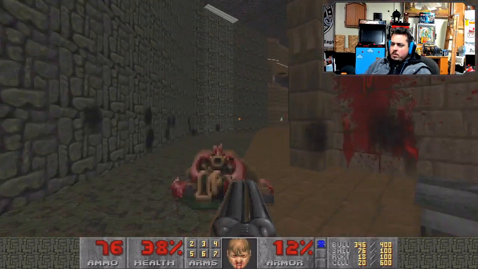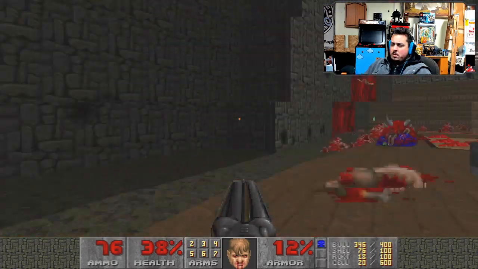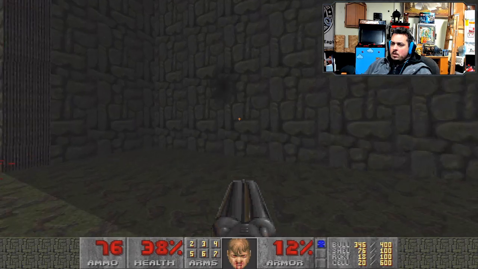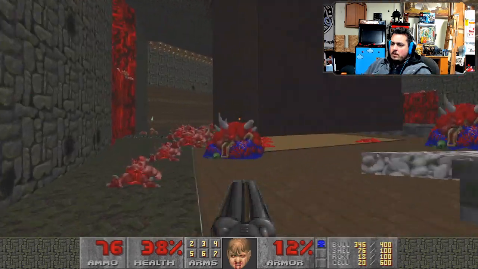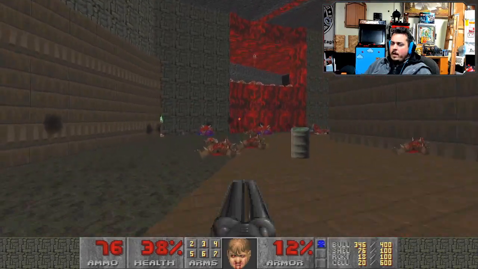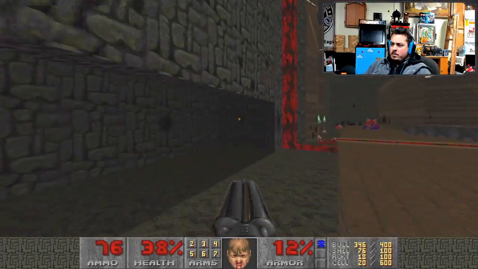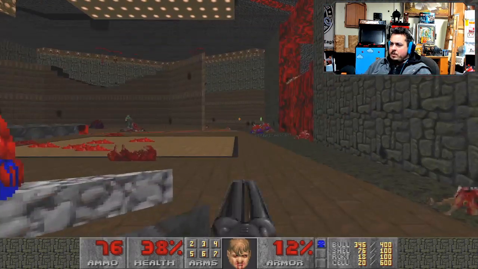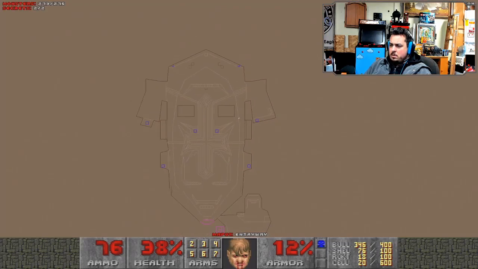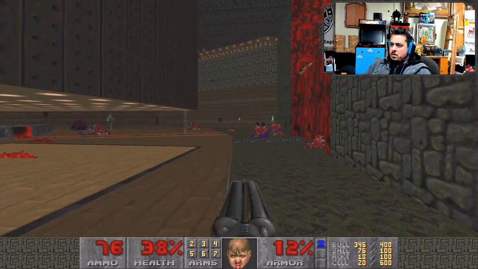Well, where's the red key? Where was the red key supposed to be? The red key was supposed to be in one of the closets, and the blue key is supposed to be where the sides drop down. The little sectors drop down, and yeah, they're both blue keys. Well, where am I supposed to go then? Just go to the console and say give all.